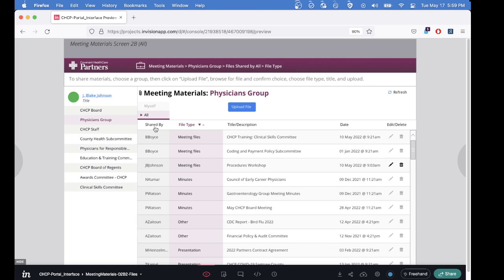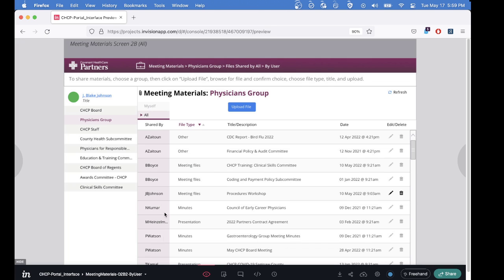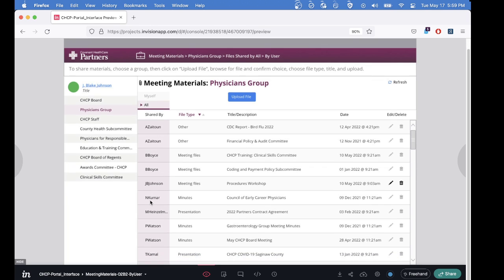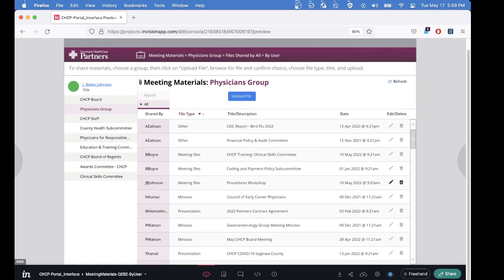Or you could also look alphabetically by who it's been shared by and say, oh, okay, I know Watson, he shared this one file. Okay, there it is, I found it. And now I can download it. Oh, and I should say, to download it, you click on this and then you download the file. All right, so that's how I see meeting materials going.